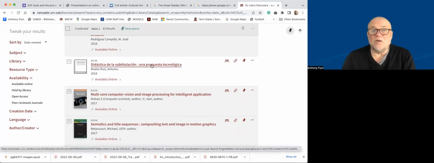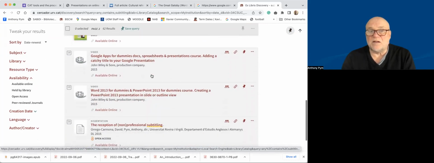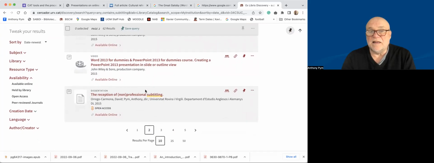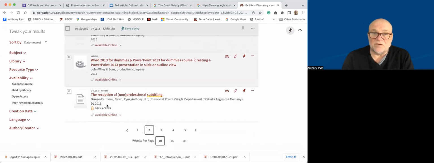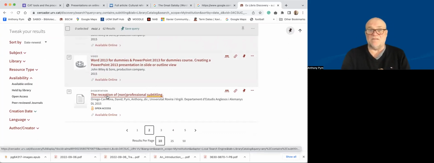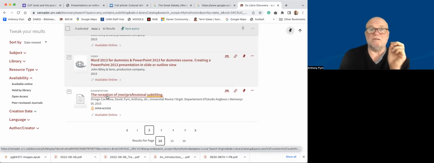This would be of interest, though, if you can read Spanish, and this too. So we look for a title that's fairly general and that is available. This one is a doctoral thesis done at our university. It's in open access, and all doctoral theses have a literature review chapter. So if you click on that and go into it, you'll find a chapter which talks about all the previous stuff on subtitling. So that's a trick. You go to the most recent and then work backwards.